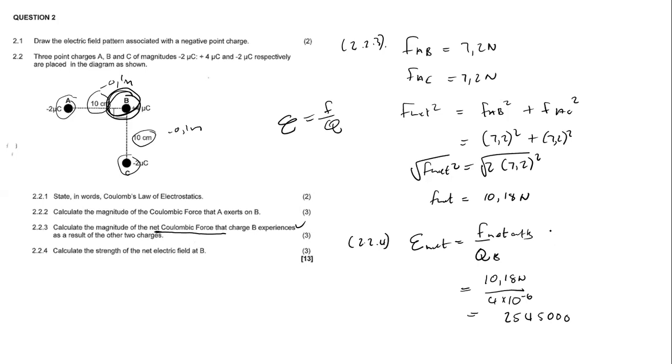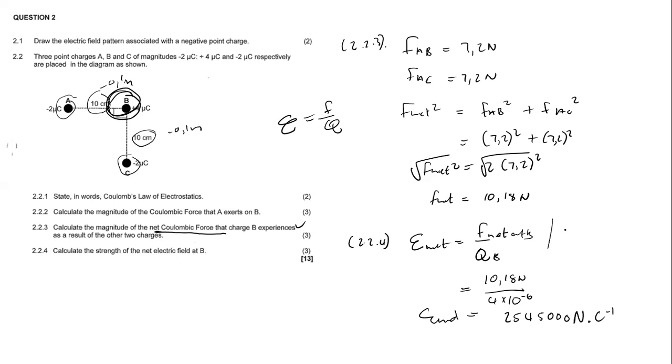You can also do it this way, but that's longer. This is only 3 marks, you see? So this is worth 3 marks. Oh, before I forget, the units. Let me just write the units for this E net. Remember, this is newtons per coulomb, where the charge is C. So the unit is going to be newton per coulomb. Make sure that you write the units all the time in your final answer.